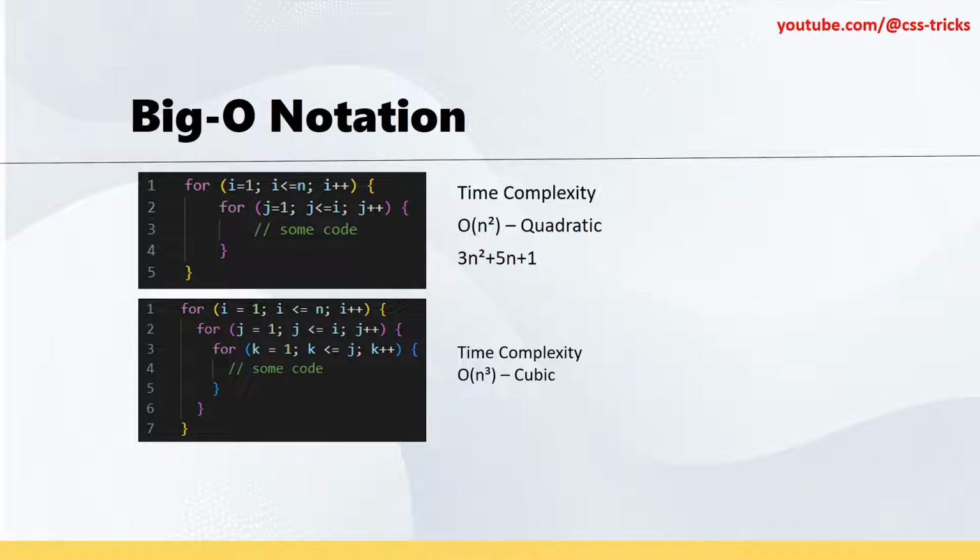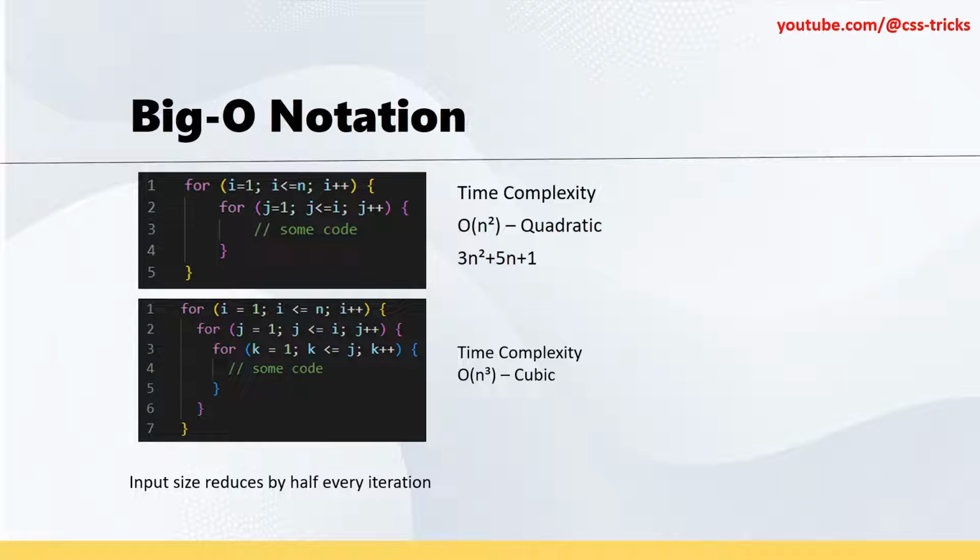Now, if there are 3 nested loops, it is cubic. If the input size is reduced by half every iteration, it is logarithmic. What we will be doing is determining the time complexity of the various algorithms we will be looking at throughout the series, so you will slowly but surely get the hang of it.